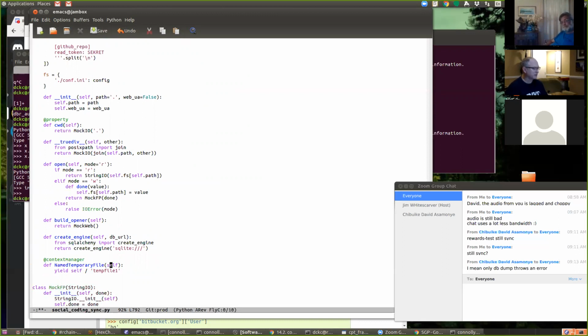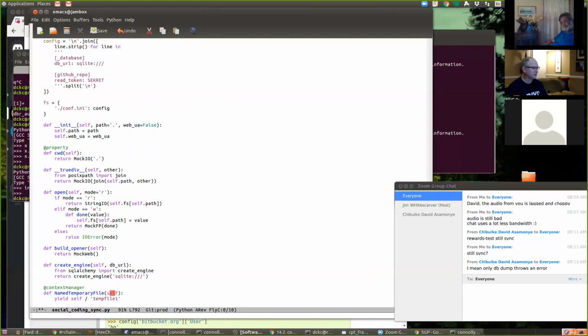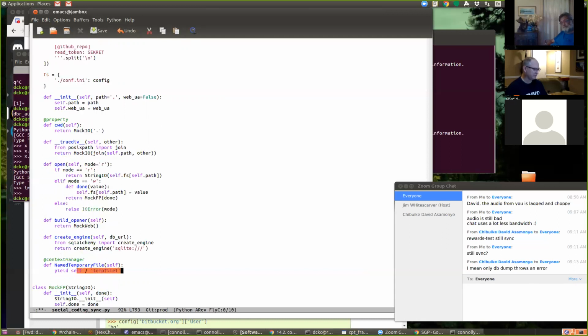And this mock.io thing is already kind of a file system object, and so I can create a new file just like that, I think. So let's see how far we get now.